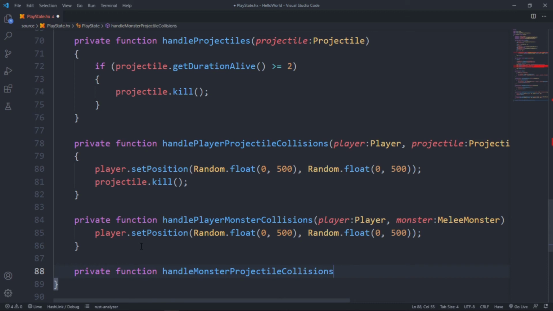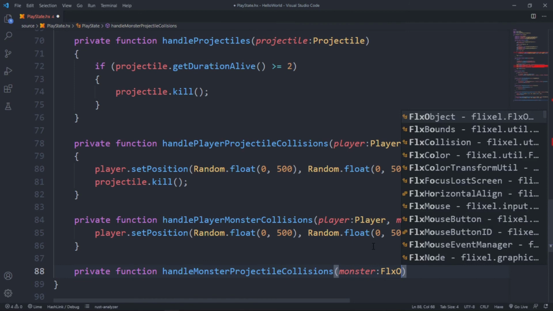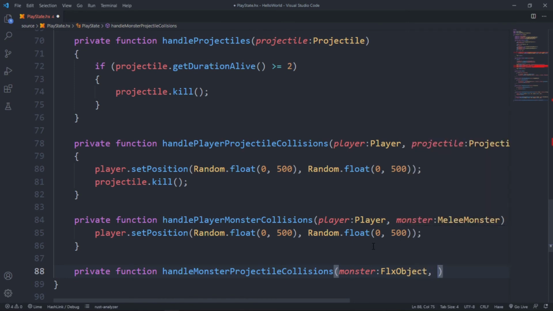So you'll notice that each time we say monster, melee monster, player, but the issue is we have two different types of monsters, well, three if you count the boss. So we can't really check on that. So we specifically have to check for FlxObject rather than the class that we set up. Now our class extends sprite, which is an object as you've seen through past tutorials. So we can just check for objects.